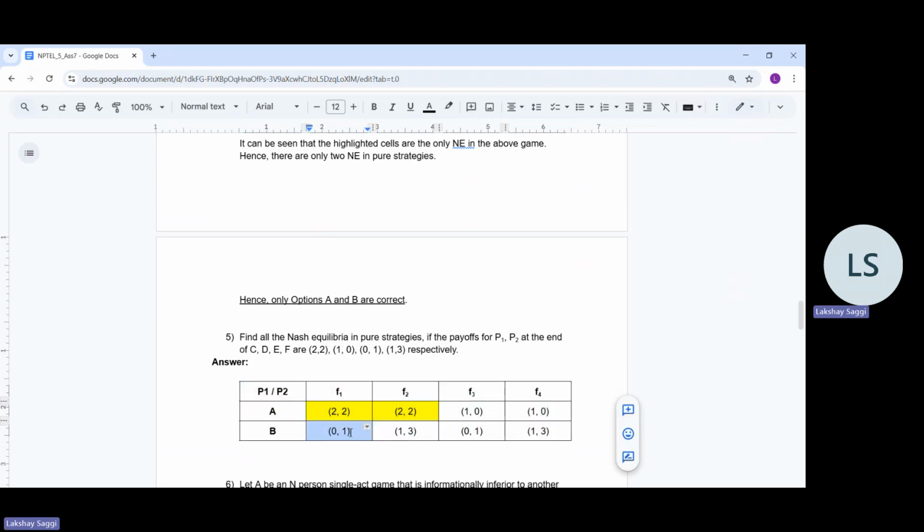And now let's see here. Here it can be seen that the row player will have an incentive to switch because the row player has a payoff of 0 and will get a payoff of 2 on switching. Here also the row player will have an incentive to switch. And in this point also the row player will have an incentive to switch because 1 is greater than 0. But in the last case, the row player will not have an incentive to switch because 1 is equal to 1. And the column player will also not have an incentive to switch because the column player's payoff is currently 3, and 3 is the maximum payoff that the column player can get in this row. So the column player and row player both don't have an incentive to switch here. So this is also a Nash equilibrium.